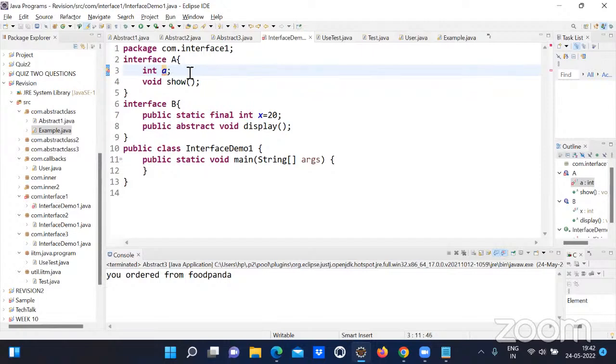Otherwise your compiler will generate an error. See here, your compiler is giving the error: the blank final field may not be initialized. Actually, here you did not mention any final keyword before the variable declaration. Are you able to see this? Yes, sir. One second, I will show you.